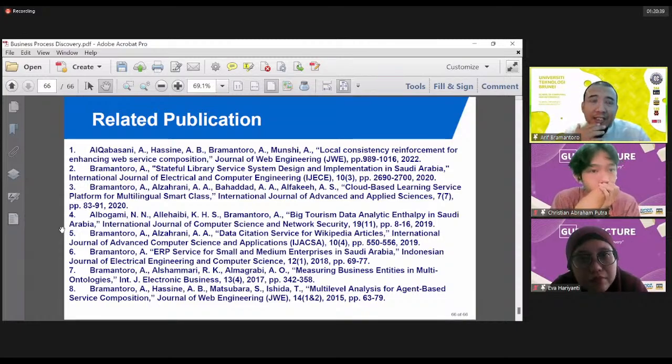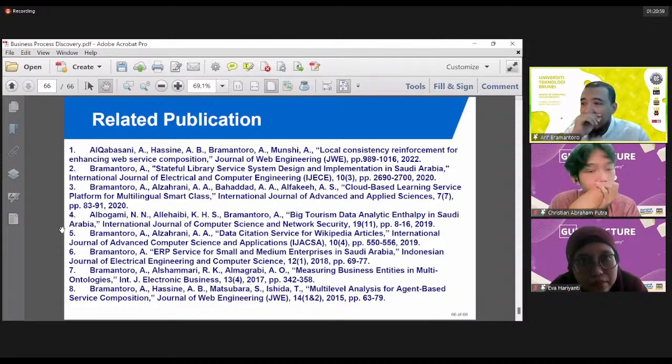Yang ingin saya tambahkan, di business process management itu ternyata masih jarang penelitian.